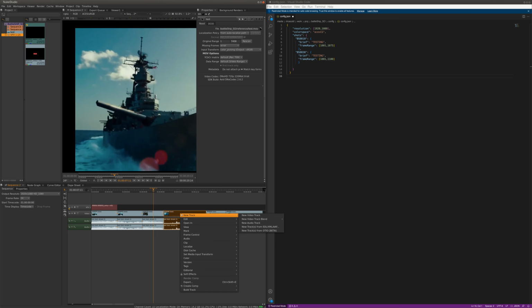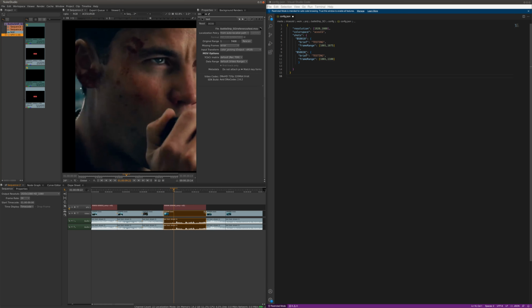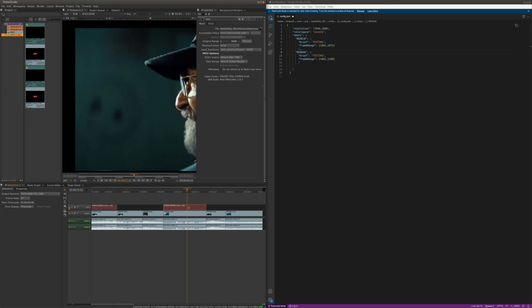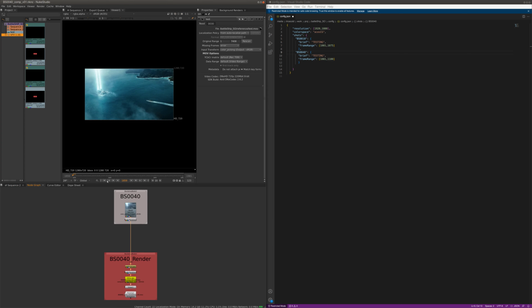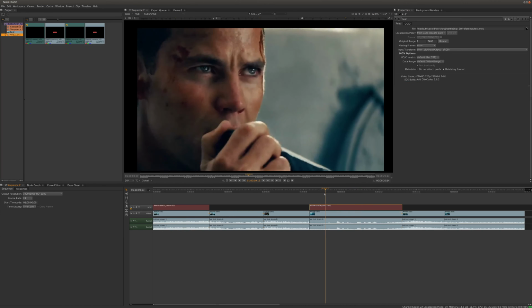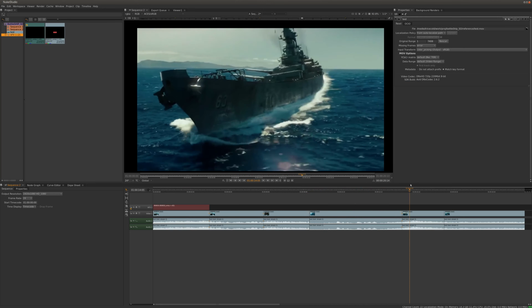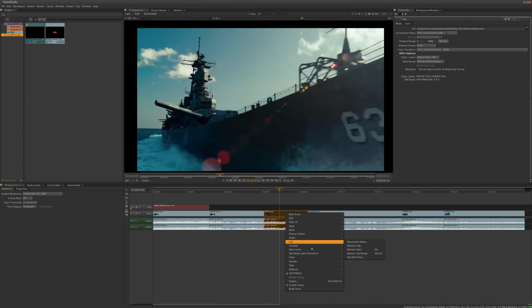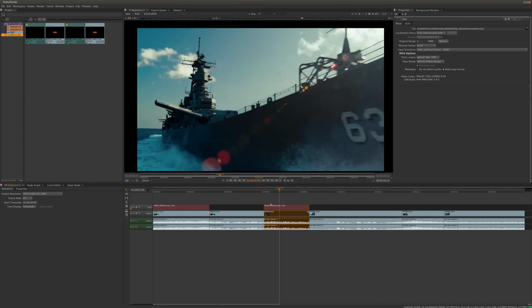I'm going to undo this. Create comp. Next one is BS40. Wait, what happened here? Oh, we did something. Yeah, it was correct. Okay, create comp again.